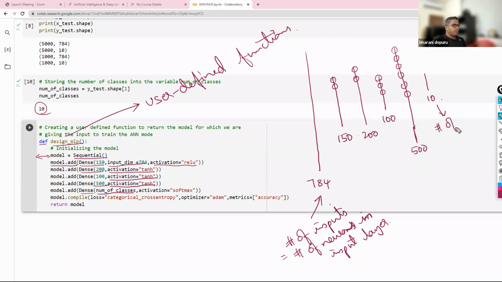The number of classes in your output is equal to the number of neurons in the output layer. And you're using softmax activation function here.